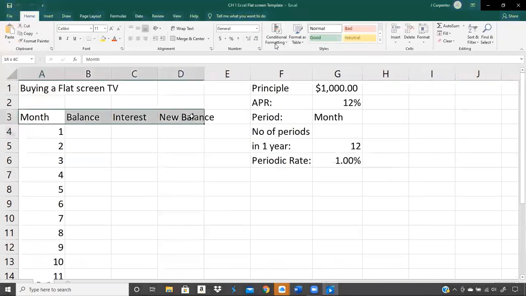So this is basically all we really need in terms of columns for this problem. And instead of months, it'll be years. We'll have a column for the beginning balance. We'll have a column for the interest, which instead of calling it interest, we'll call it raise. And then the new balance will be his new salary at the end of the year. But we're just going with this same 4 basic things.